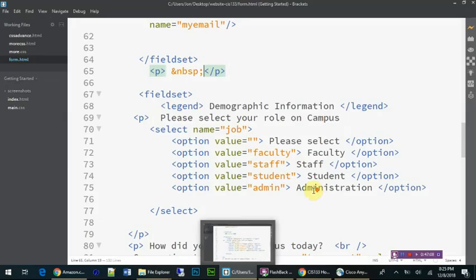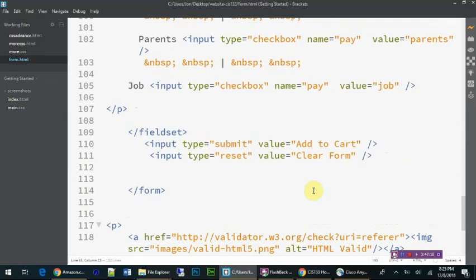And what happened? There we go. That was weird. It hiccuped on me. So first of all, I'm going to put a P right here, and I'm going to end my P right there.